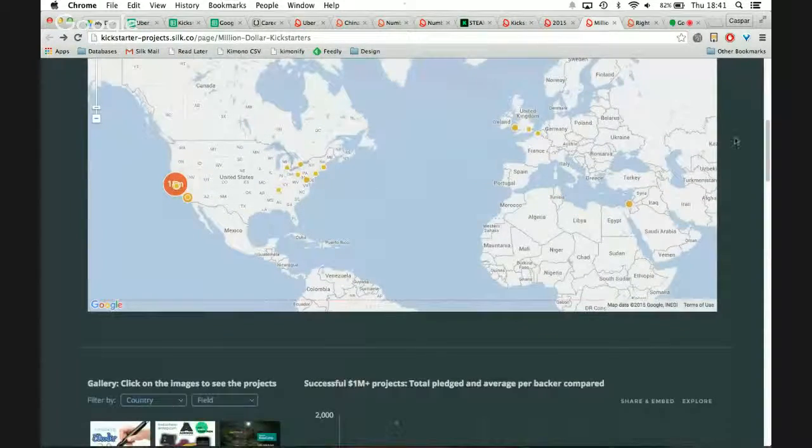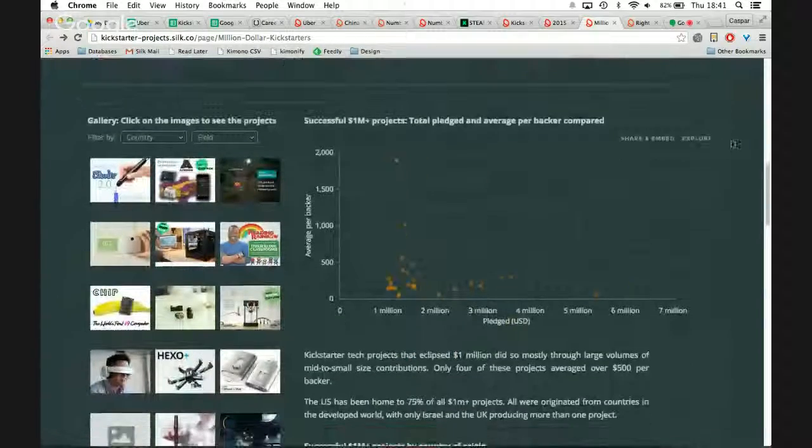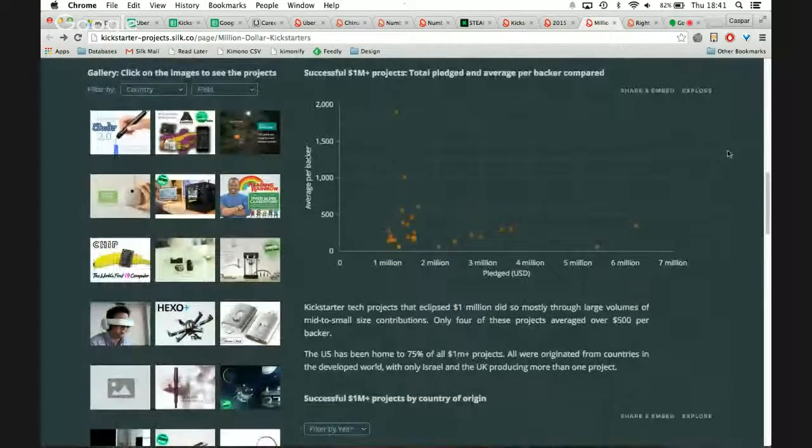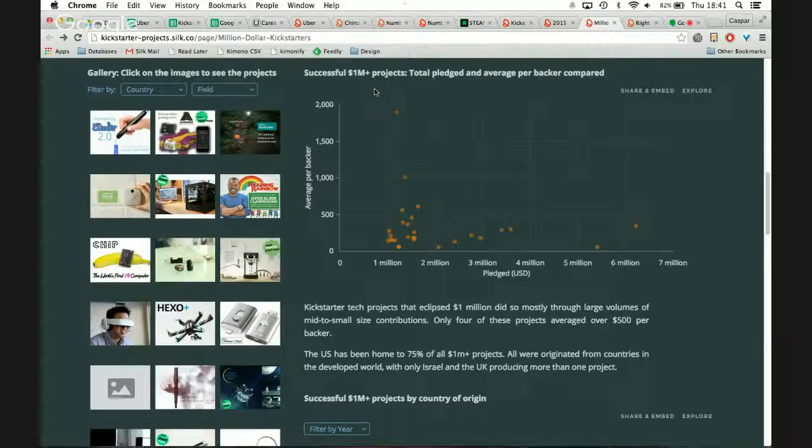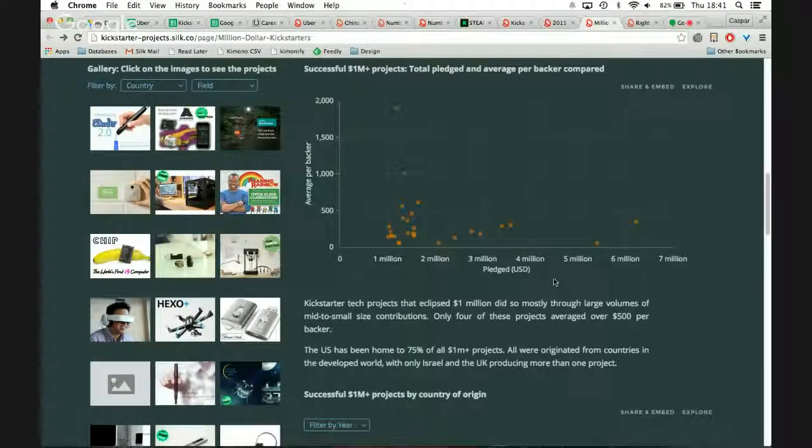And that's basically the filter that we could apply every time to any chart that we built to zoom in easily. Something like this is also very interesting, the scatter plots that we sometimes can use. Sometimes you can show just outliers like this one, like this project, but maybe I'll explain the chart itself first. We've put the total number of pledges, $1 million, to compare it to the average per backer, to try to see where these projects get their money from.